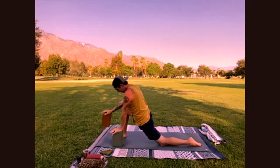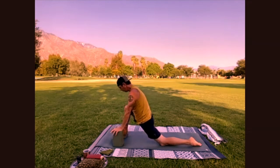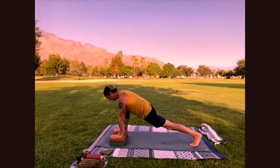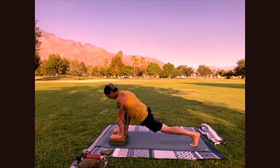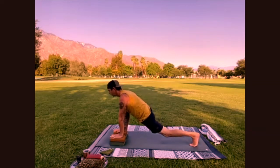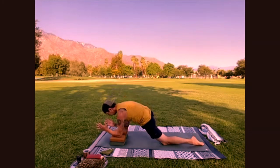Lizard second side. Bring your blocks to the inside of you. You're going to heel toe the right foot out to the edge of the mat. Options here to stay low in the back knee or pop it up. That makes it a little bit more challenging. Hugging that right knee in towards that tricep. Explore whatever variation feels good for you.